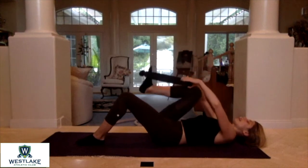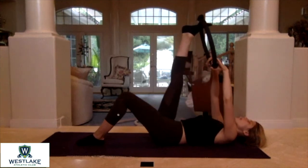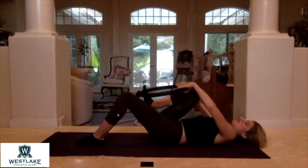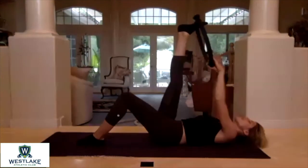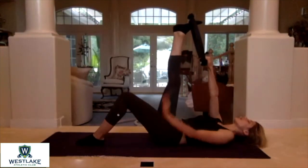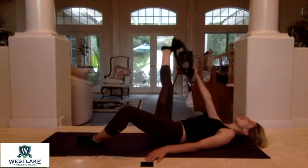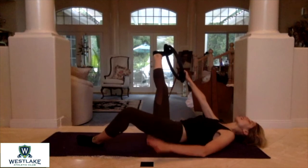You're just going to bend your knee. And then you're going to extend it straight up. And bend your knee. And extend it straight up. All right, hold it there. Keep your right arm on, left arm off. And just open those legs out to the sides, really leveling out your hips and lengthening both sides of the waist.